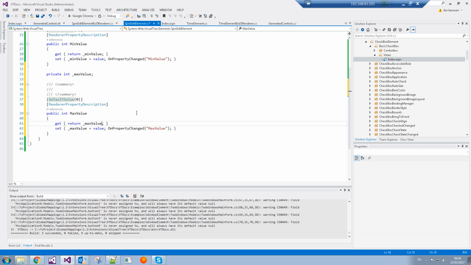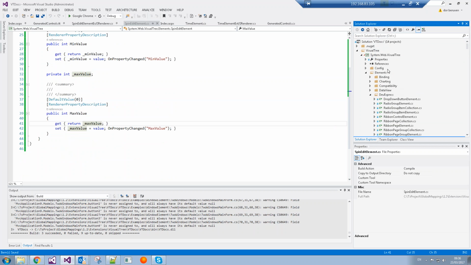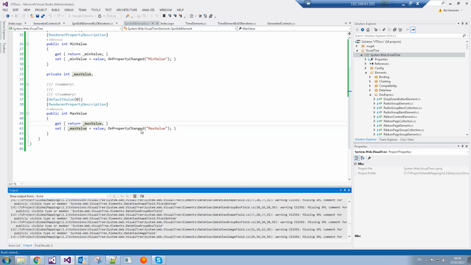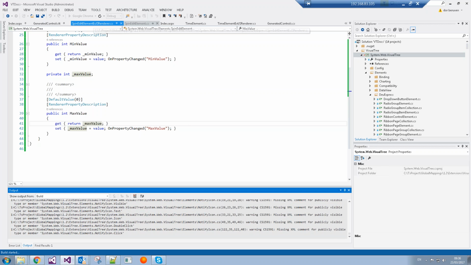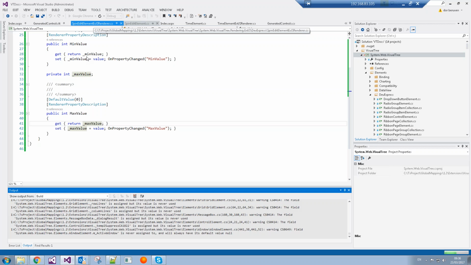Okay. Now let's build this project. After adding this max value property to the model, we can add a new attribute to the renderer for rendering the max value.